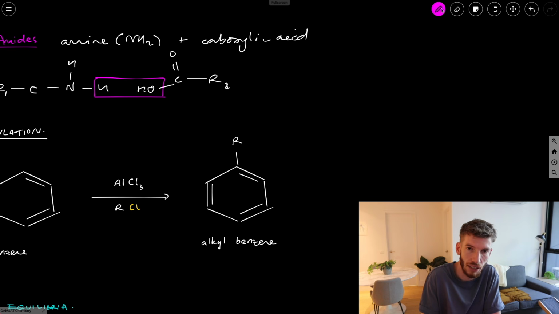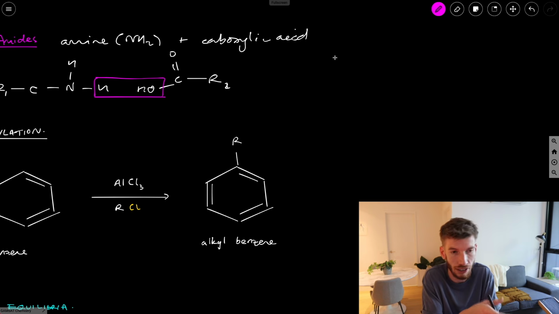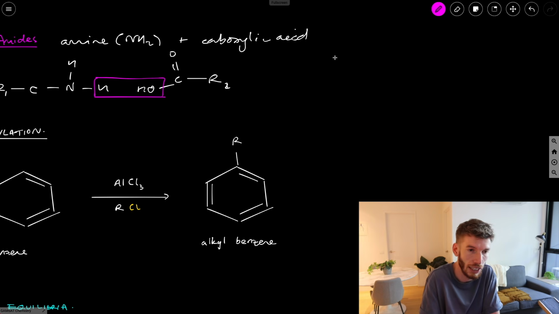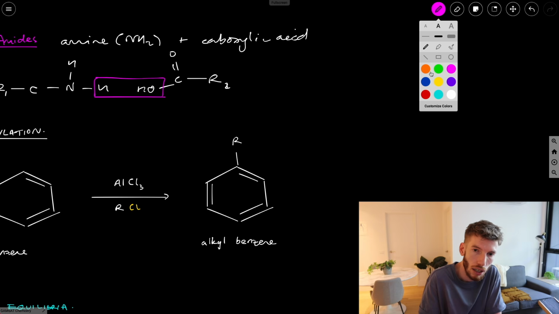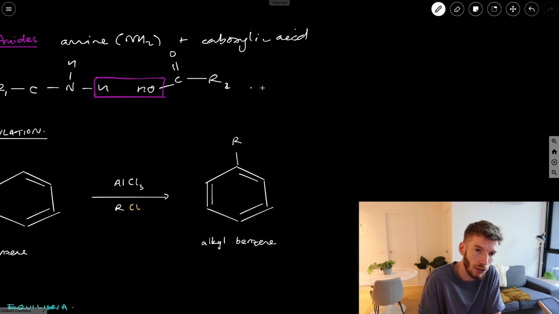And you can see again, like I said at the start, you can't substitute a hydrogen if it's attached to a carbon. And that's exactly what we're not doing here. These hydrogens are attached to nitrogens and oxygens. So that's why they can get interacted with. And the same thing, right? So now you'll have a link.